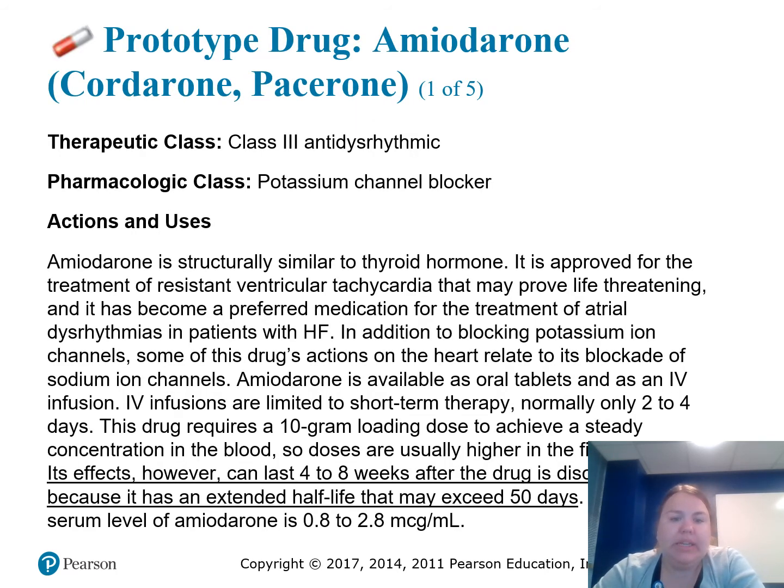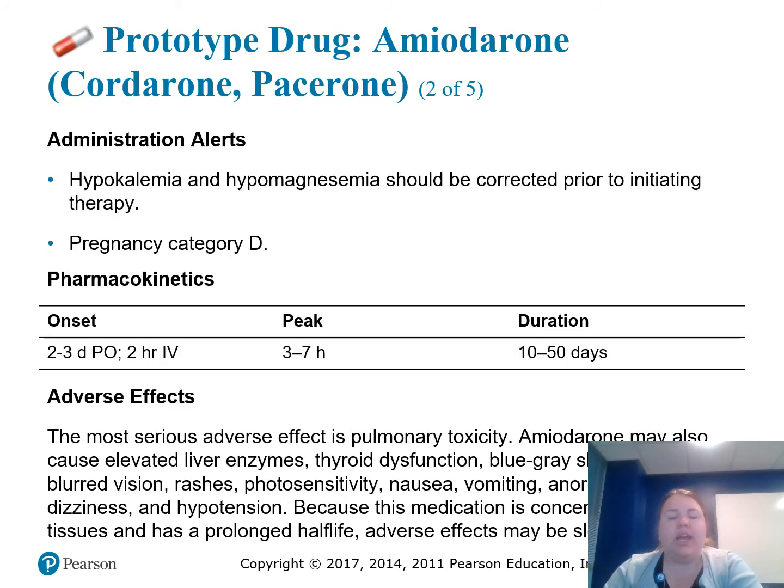Now, it has a very extended half-life. It can exceed 50 days to be in the system. Also, it can last 4 to 8 weeks after the drug has been discontinued. So we need to constantly monitor those patients. Now, before you give this, you really need to monitor their labs, especially their potassium and their magnesium levels. Those should be corrected prior to initiating your therapy.